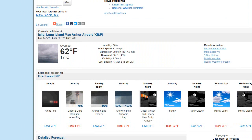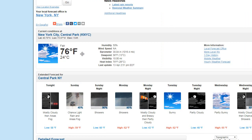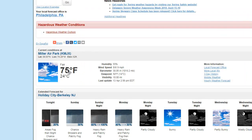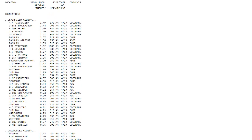Let's look at some observations from the airports. Farmingdale is at 63, so not quite as bad out east. Further out to West Hampton — that'll probably be the coolest spot — 57, and with no sun it's around 53. Also look at the dew points. Islip is 62 with a dew point of 58, so it's a little humid out there — actually humid in April. Central Park is 76, much warmer in the city, with a dew point of 56.